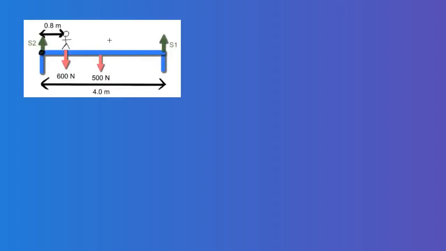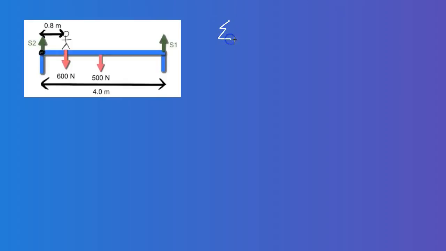Okay, and so we can use our knowledge of forces and torque to work our way into what those forces are equal to. So the first thing we know is that there's this much weight downward, right? The 600 newtons and the 500 newtons. And so that means there's a combined downward weight of 1100 newtons, which means these two forces here also have to be pushing up with 1100 newtons.